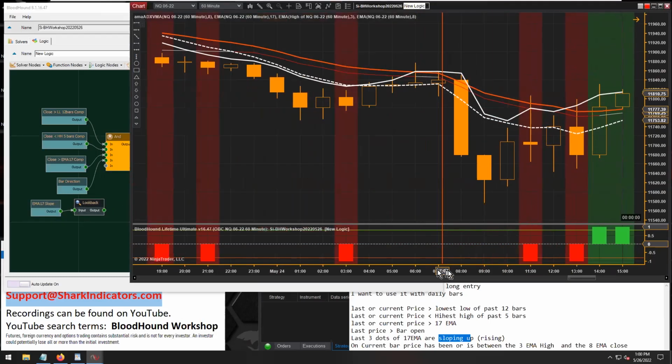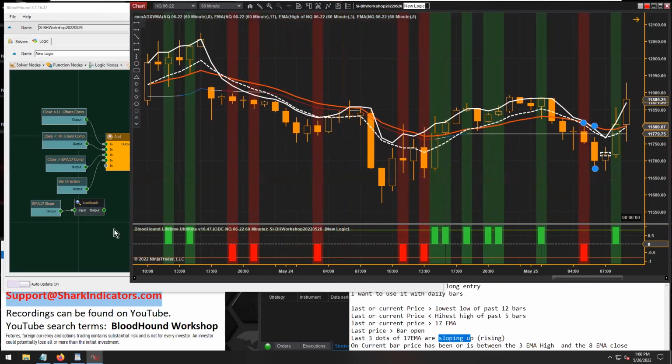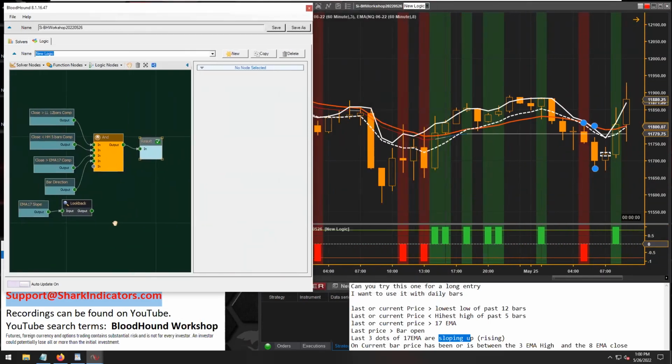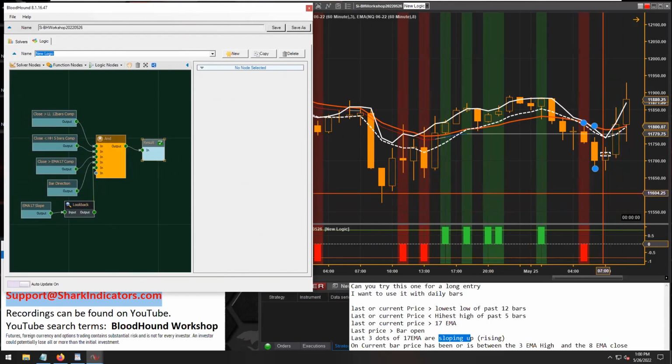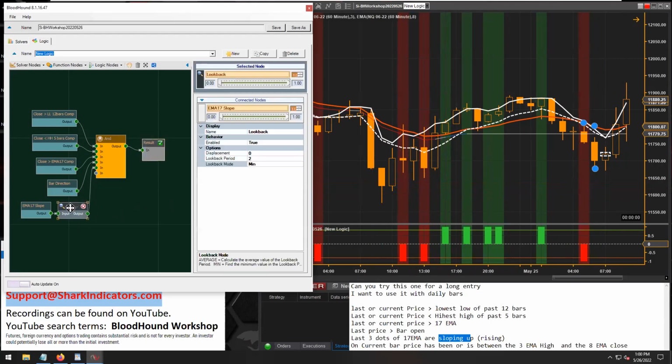So looking at our results, now let's connect this into the AND node. All right, a few more signals disappeared. I only saw a couple disappear there.